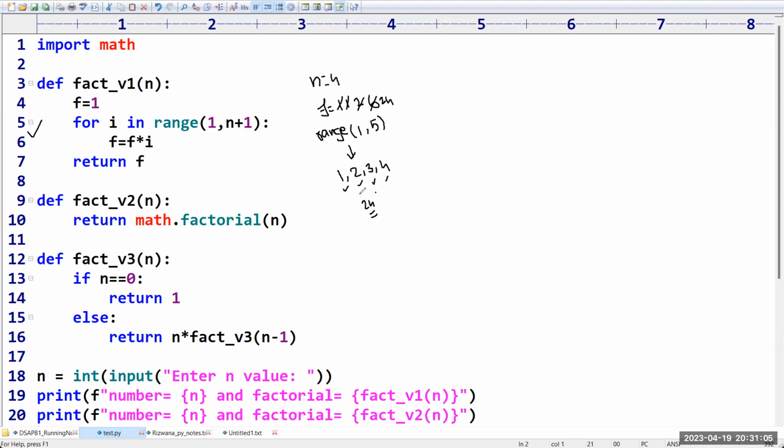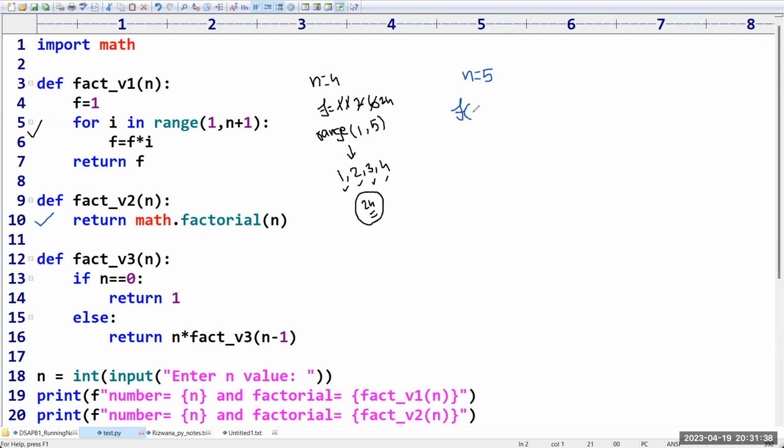So like this, it is going to return factorial equal to 24. This is the way this first logic is going to work. Okay. Yeah, no problem, Ankit. So what is the next one? Sir, I don't want to explain the second one because you know very well there is a predefined function which will take care of that. And in the third function, for example, consider the value of n is equal to 5. So what will happen?